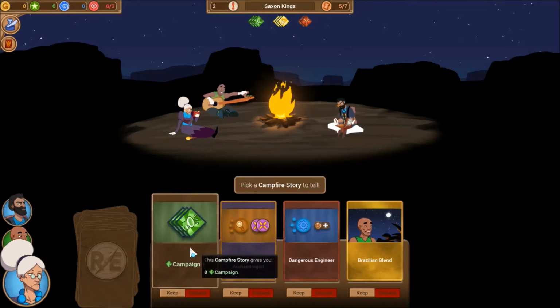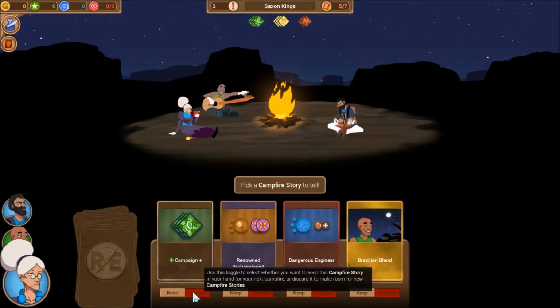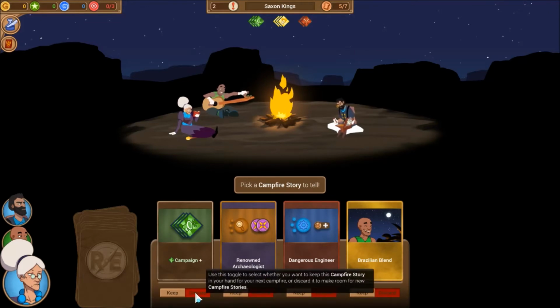All right, let's take a look at some of these. Campaign. This campfire story gives you 8 campaign. Cool. Agatha really likes study, though. We really want to go for study this campaign because that's Agatha's captain perk. And so even though 8 campaign is nice, it's not real interesting. Let's keep this on discard, so that next time we do a campfire, this card will be discarded, and we'll draw a new one that might be more interesting.